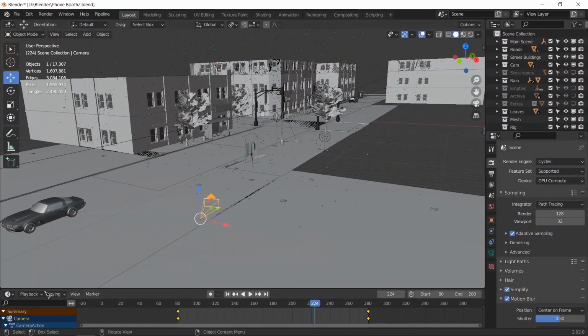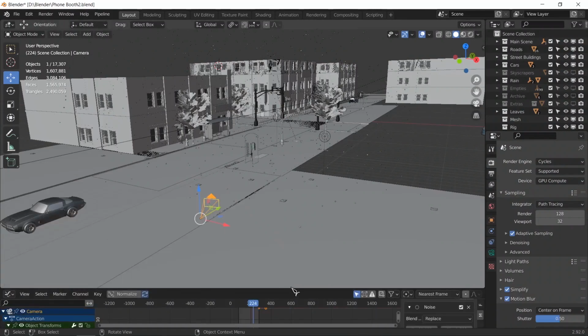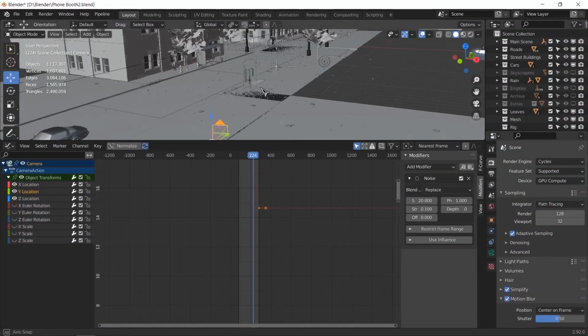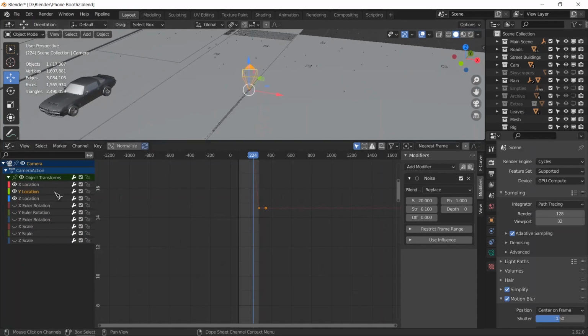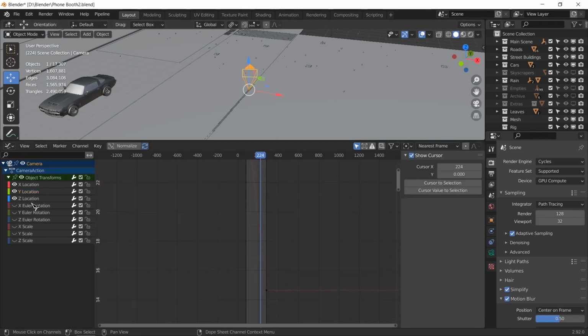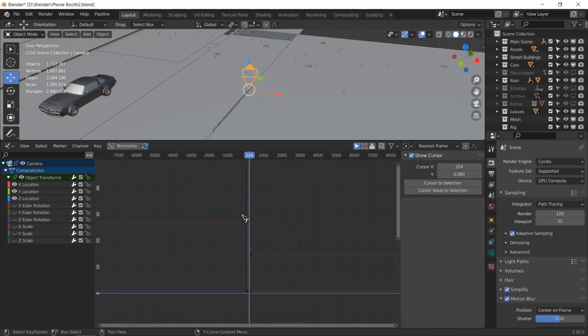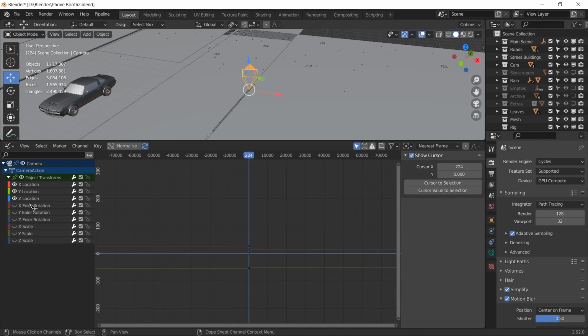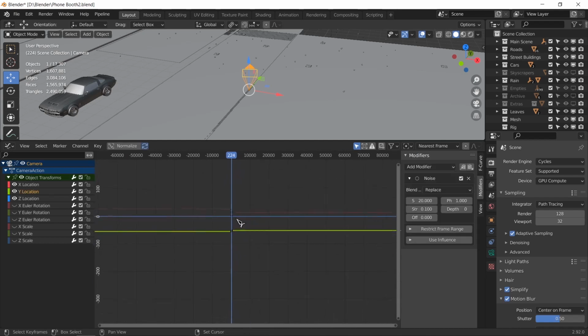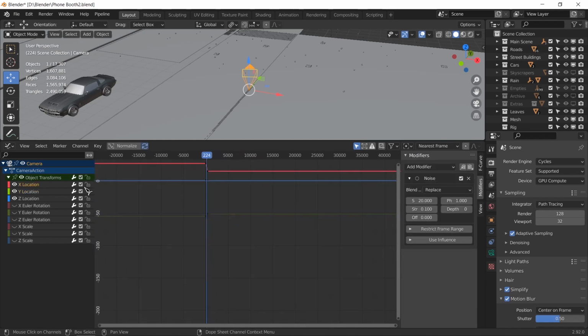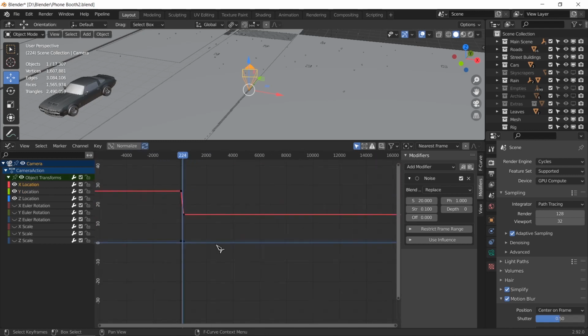So get the camera, graph editor, and the Y location, I'd say. Why doesn't it focus on this? Oh, the X, I'm sorry. The X location is the one that we are changing.